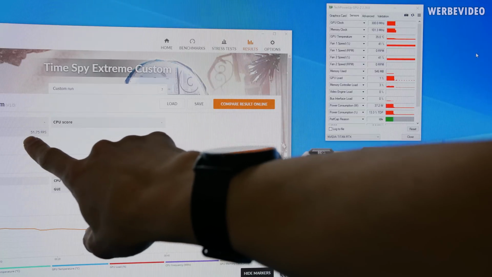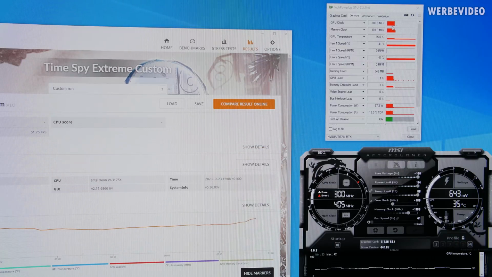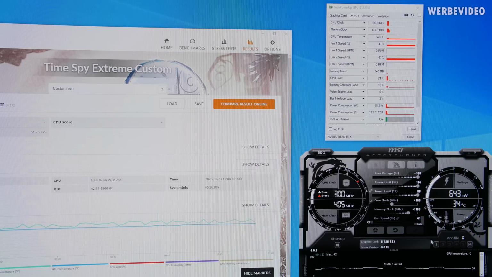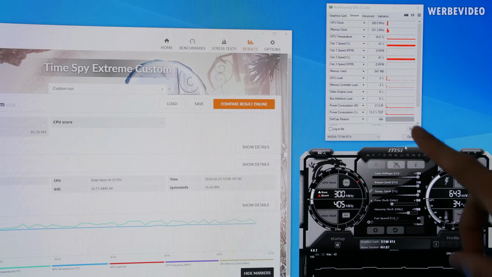I ended up at almost 52 FPS in GT1, running about 20-50 MHz on the GPU, sometimes 10 MHz lower, sometimes 10 MHz higher. Memory is still at 2025. I will now lower this to plus 160 to have a little bit more safety headroom for daily use. I will keep this setting right now, save it as profile 1, and also use this for daily and see how stable this will be over the next few days. I will keep this setting for the next 2 or 3 days, just keep it while gaming, also while working like in Adobe Premiere, to see how stable this setting of the Titan RTX will be.